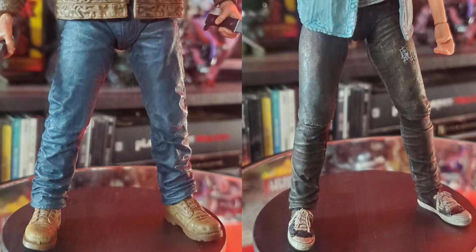And then going down to their pants, just really briefly, all the wrinkles and the stains or the contrast of colors that we usually see on jeans, because jeans aren't just straight blue, there's a little bit of white fading and all that, and the fact they got that down is really impressive. And then of course we got all the wrinkles, the white fading on Ellie's pants, and the wear and tear. Just figured I'd point that out. But very impressed with the amount of effort and detail they were able to get in these characters' clothing. So yeah, good job, NECA.